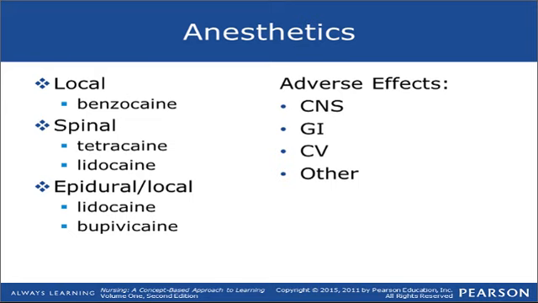Adverse effects, some of the central nervous system effects, just think of it being your central nervous system. Restless, headache, anxiety, blurred vision or tremors. Your GI effects, nausea and vomiting. Cardiovascular or peripheral vasodilation. So if you think of the periphery, like your ankles dilating, there's a chance of having peripheral edema. Arrhythmias, blood pressure changes, whether it be high or low, and myocardial depression.